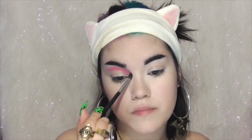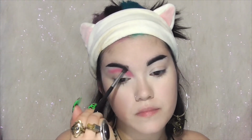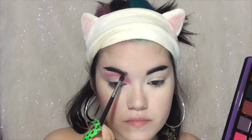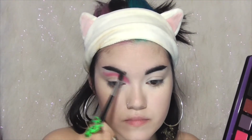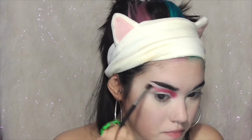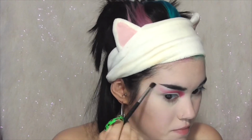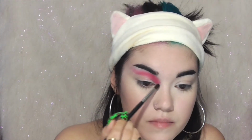So I just go back and forth, and then I go back into that red shade mixed in with the pink just to try to darken it up a little bit. So I'm starting to flick it out. I go little by little, then eventually it just goes all the way up into my hairline.